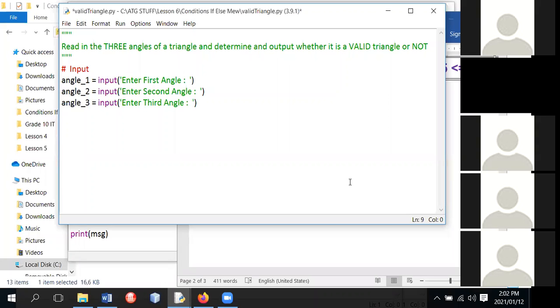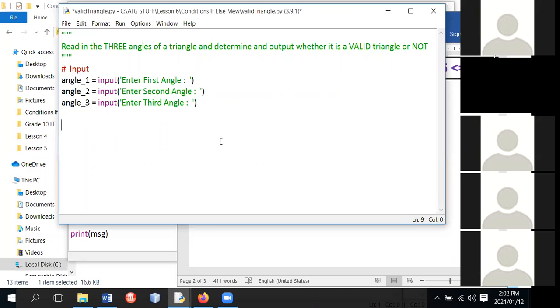Okay, once again, and I know I'm saying this again and again every lesson: when you use the input method, you are reading in a string. So what do we have to do? At the moment, angle 1, angle 2, and angle 3 are strings. We need to make them integers, right?